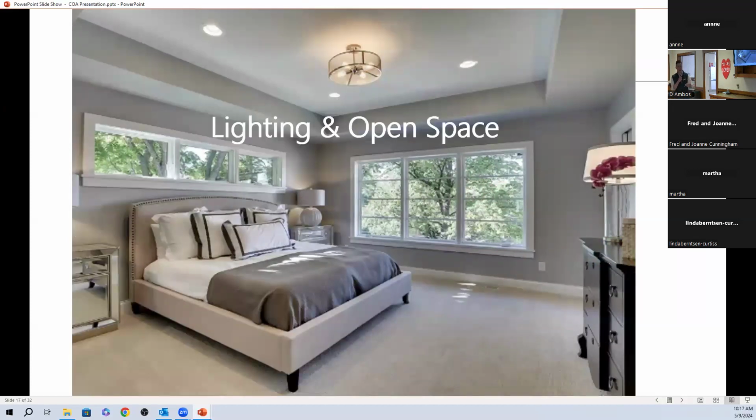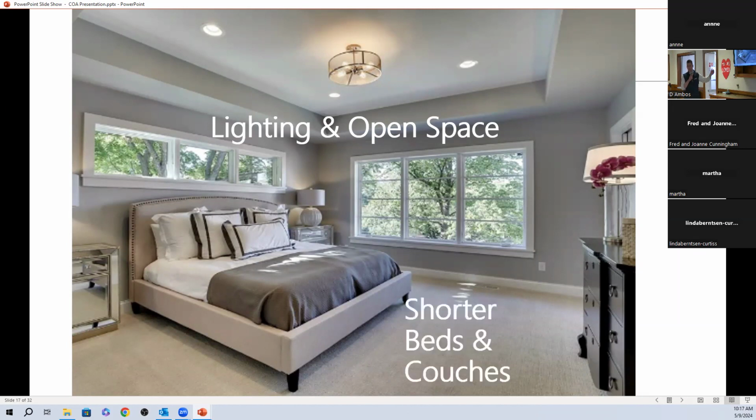The things to look out for in the room are lighting. A lot of homes now, if you walk into a new construction home or a home that's been remodeled recently, there's recessed lights everywhere, okay? It's really important.